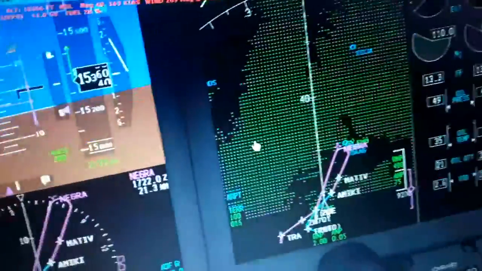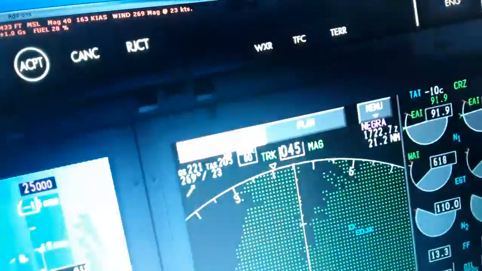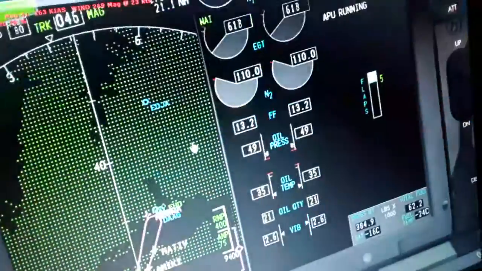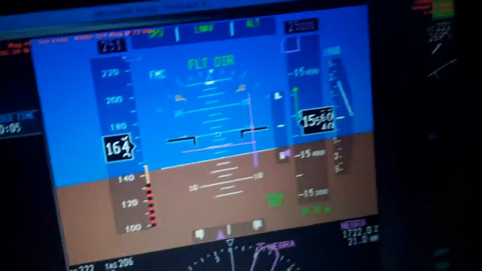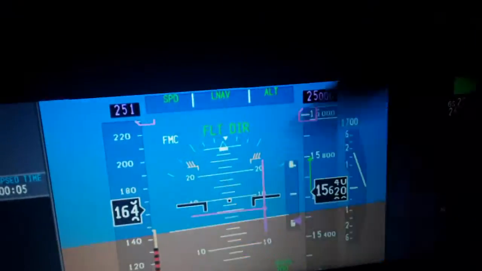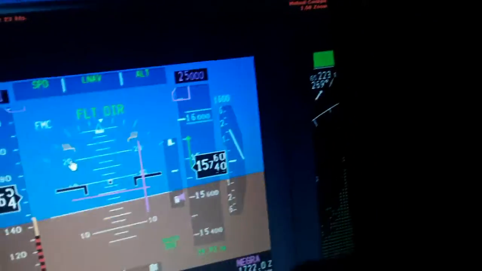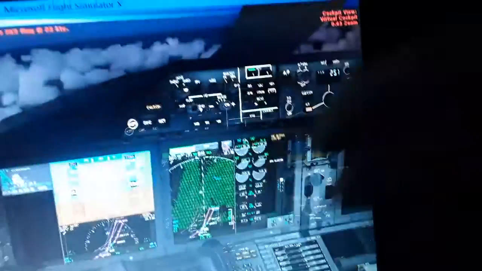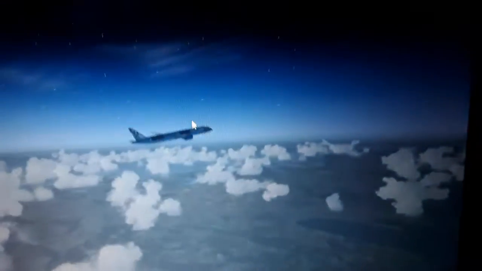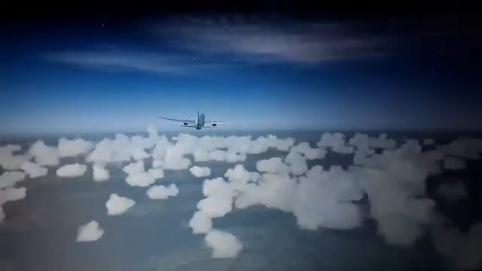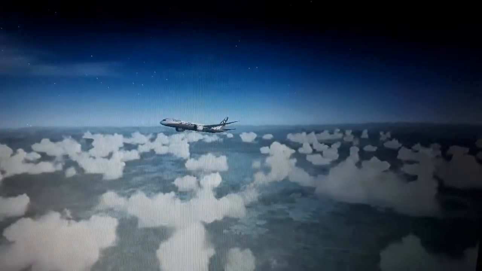So you can see now we're flying over to the next waypoint. Maybe we track some floods, but we go very slow now. We're going to the stall speed, so we're gonna slow down the climb a little bit. But it's flying better, much better than it did before. It just needs some tuning.